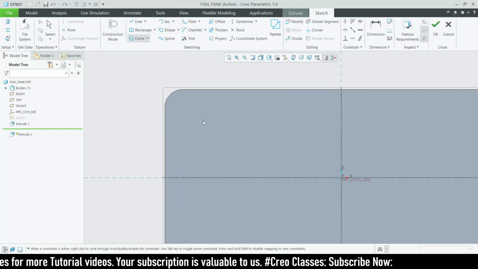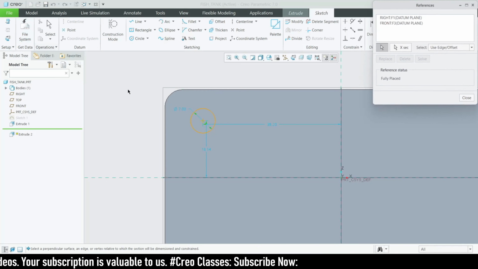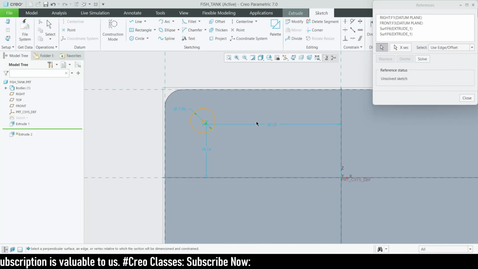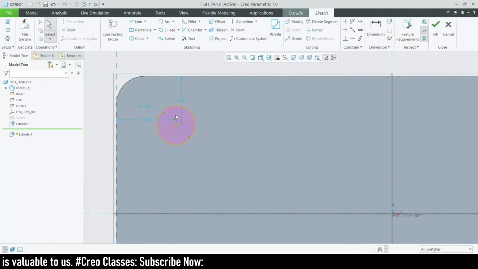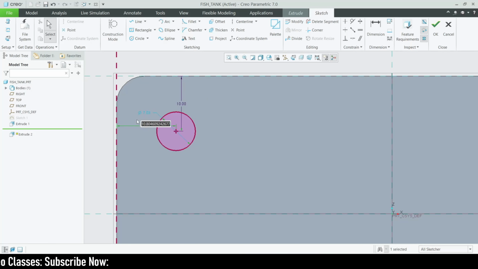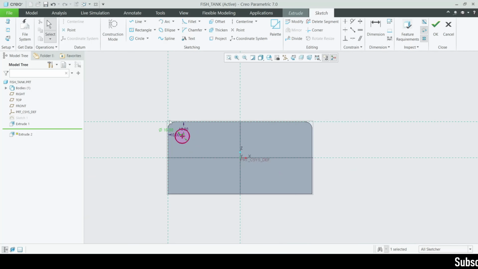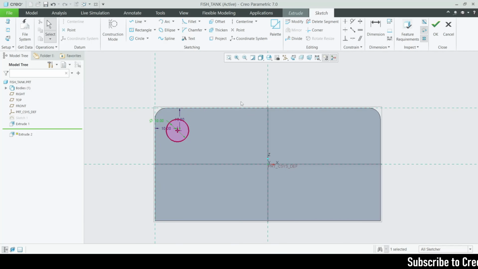So for that, I just want to create a circle like this, and then let's take a reference on this top reference and this side reference. Now we are able to view the dimensions. So this will be 10, and this will be 10, and the diameter will also be 10. Now I want to create the same for all four sides.